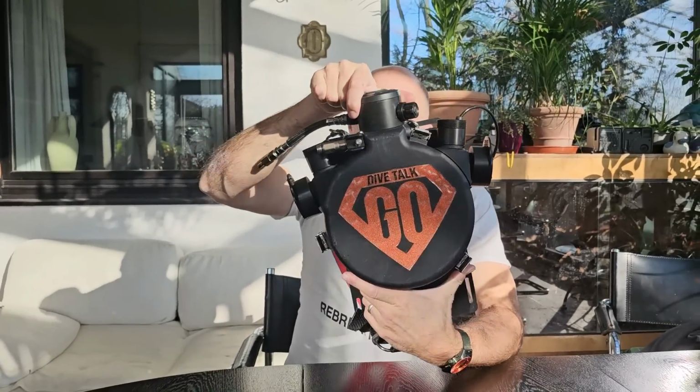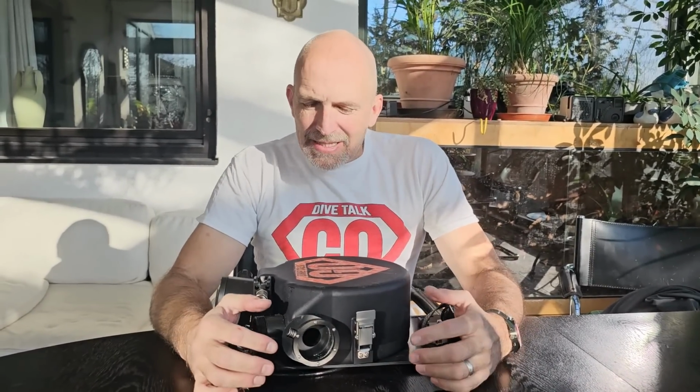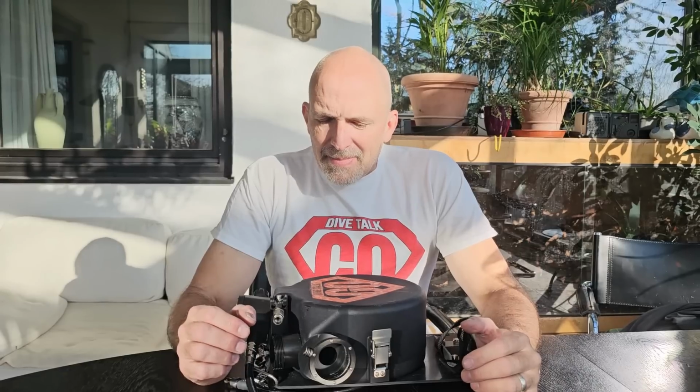First of all, it's not a toy. It's just awesome. And the reason people think it's a toy, you can see me holding it with 2 fingers, is because it's super light. It's 4.5 kilos. It's hand luggage, and that's the first thing I loved about it. You can put it in a backpack and literally take it in your hand luggage, so it's the perfect travel rebreather. And thinking about my KISS Classic, which I really love, as you know, especially if you follow the channel for a while, it's a beast, especially to travel with.